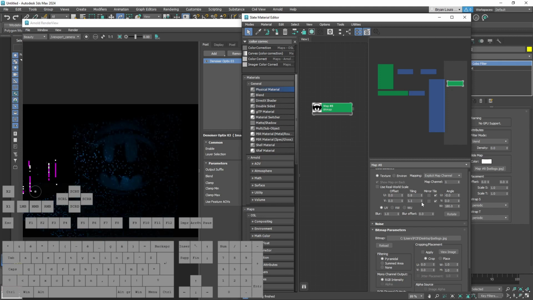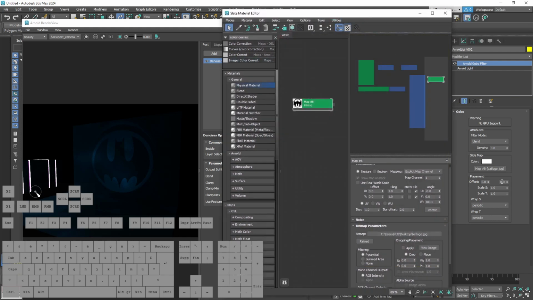So that's basically the overall controls natin dito, no? But instead of using yung tiling natin nga pala dito, no? Para hindi masyadong maapektuhan yung image natin dito, no? Instead of using this one, gamitin nyo na lang to for rotations, no? But for the tiling issues, gawin nyo siya dito sa mismong Gobo filter natin dito. As you can see here, meron tayong scale S tsaka scale T dito, no? So, it's going to be doing the exact same thing rin naman. It plays around with the tiling, okay? And then, there we go, no? Na-adjust na natin yung bat logo natin.